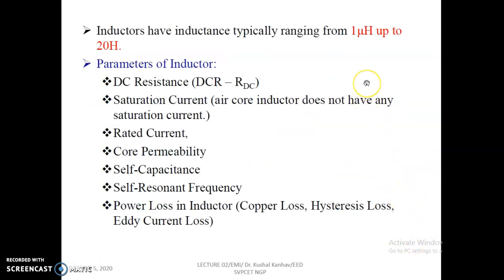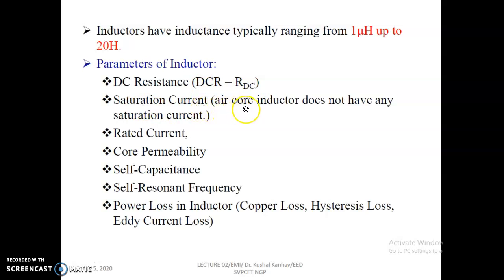Now inductors are available in the range of 1 microhenry up to 20 henry, depending on the applications we can select, we can design the inductor. These are various parameters of the inductor, or you can say specifications. It is specified in terms of DC resistance represented as RDC or DCR, then saturation current.